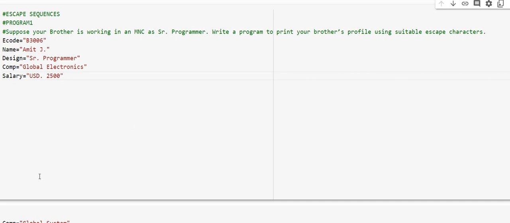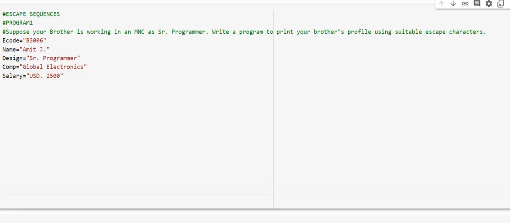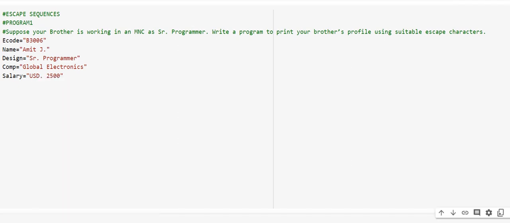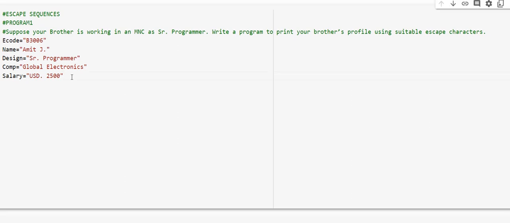Now I am going to write the print statement. The objective of this question was to create the profile. I think these variables are enough for creating the profile of someone working in a company. So let us start with the print statement, and I will tell you in the meanwhile how to write the escape sequence in the print statement.